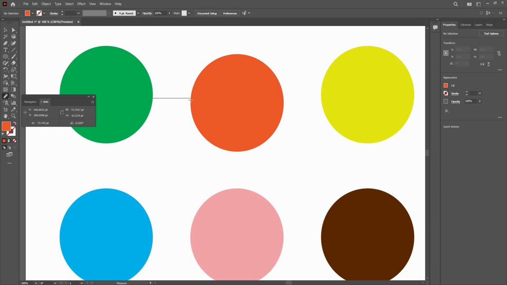I'm just going to click, drag and release. So I get the dimensions here, like from x to y, like a graph, and the distance is 73.742 points, and the line was tilted a bit, so it gave an angle as well. It also gave the width and the height.